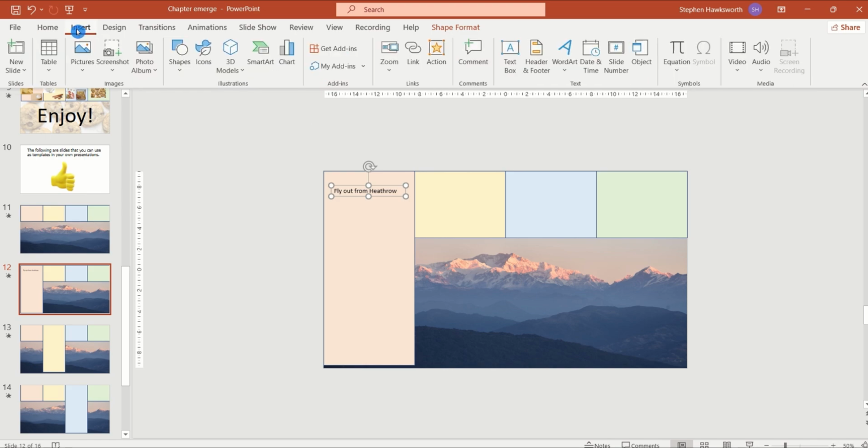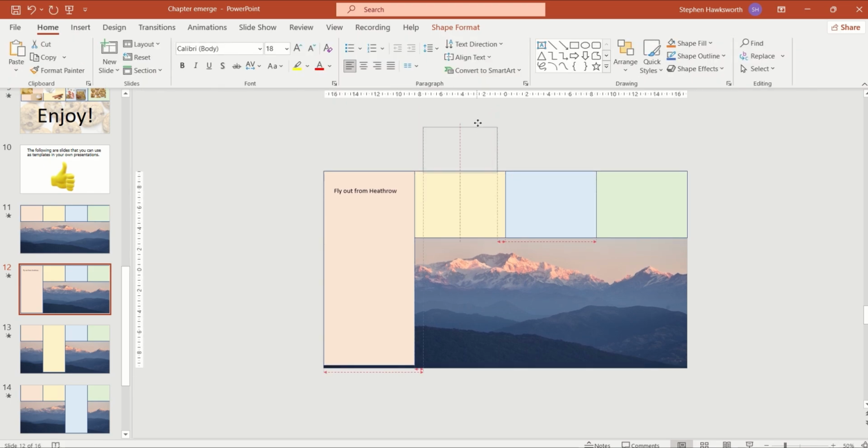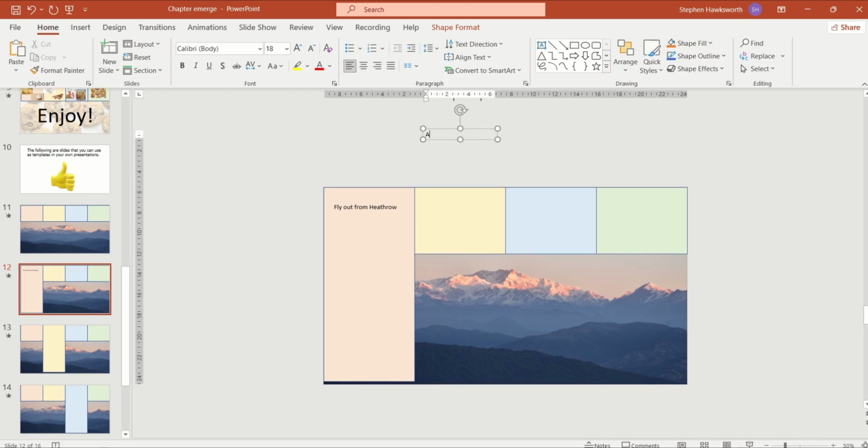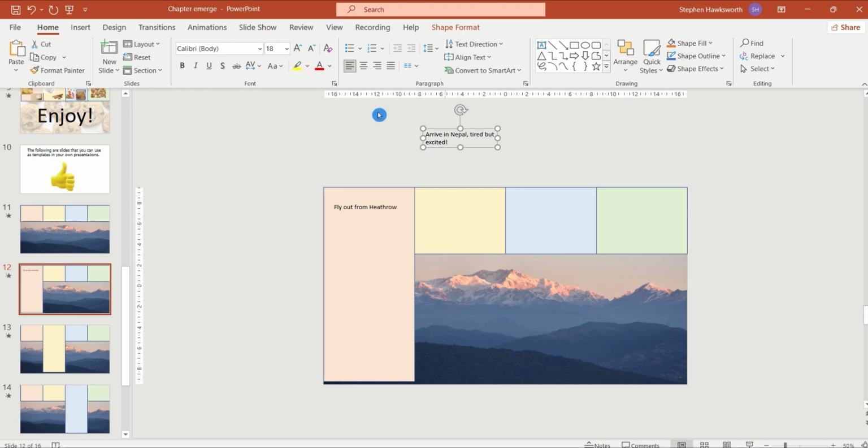Now I'm going to insert another text box, and we'll put the second one. But notice what I'm doing. I'm going outside of it. One thing you can do is just shrink your view of your slide so you can work outside and around. This is quite useful for many of these different morph transitions. So we're going to work on the outside of this slide. You put your text box just outside it.